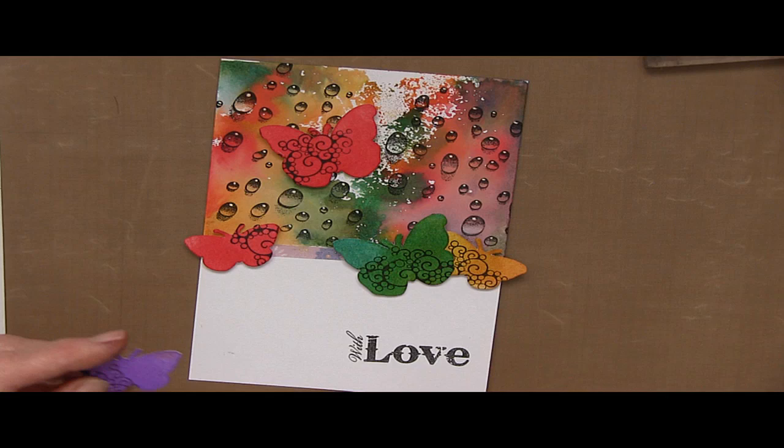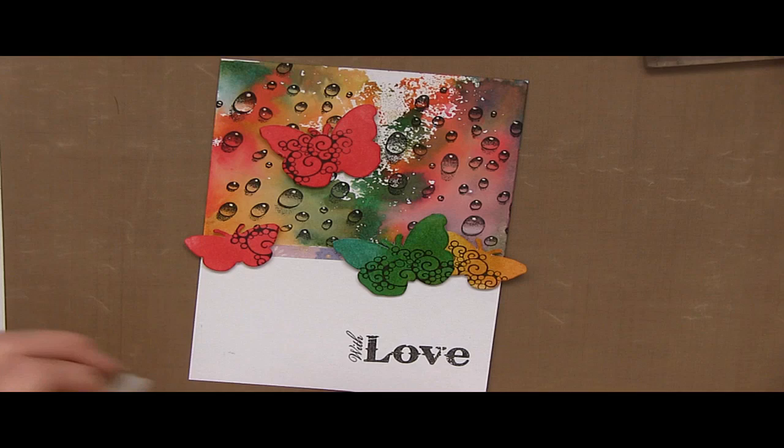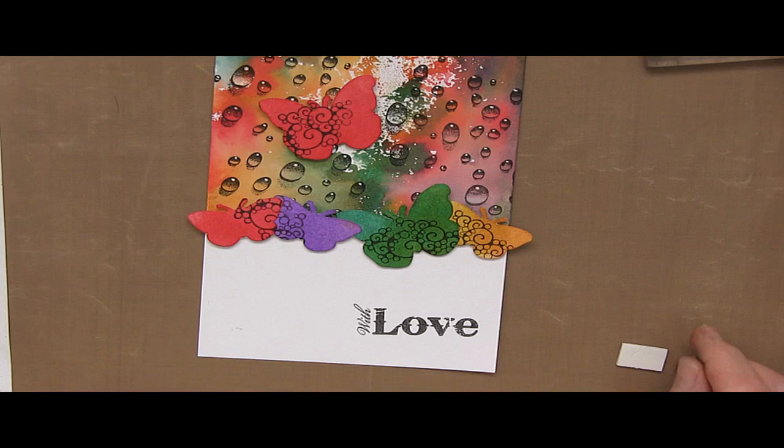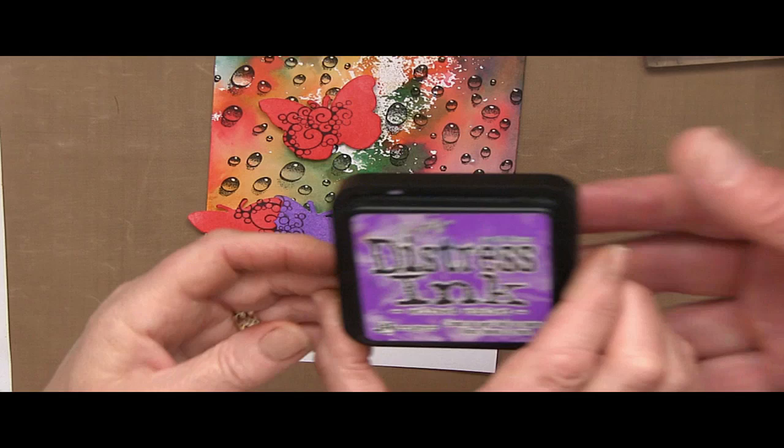Something Violet, anyway. From the new Distress Ink range. Vibrant? I can't remember. So, I'm going to pop that one there. Now, that has covered the hole of the ribbon. Oh, no. Look. I've got a piece of... Oh, there it is. Wilted Violet. Thank you, Mr. Director. Wilted Violet. Superb.